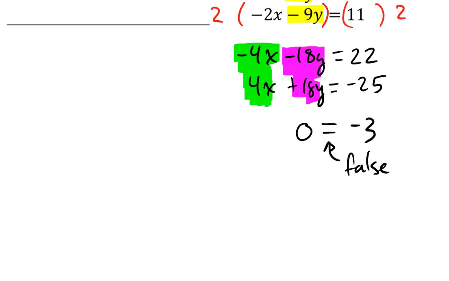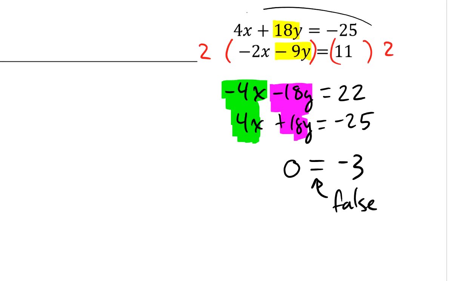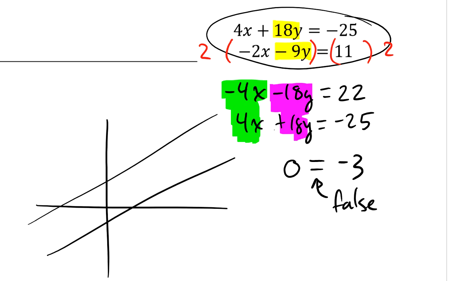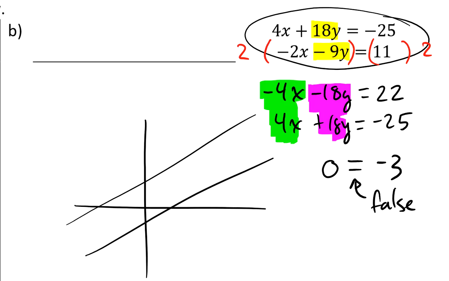So what's going on here? Well, if you were to look at these equations, it turns out that they are parallel lines with different y-intercepts. And in that case, there are no points that they share in common. I have no idea what the slopes look like or what the y-intercepts are, but just visually, what's going on is we've got 2 parallel lines, and when we solve a system we're asking where these lines meet, and the answer is nowhere. They don't meet. Why? Because they're parallel, together beside one another. They never intersect. So that's one thing that can happen. So on this one we would just say no solution.